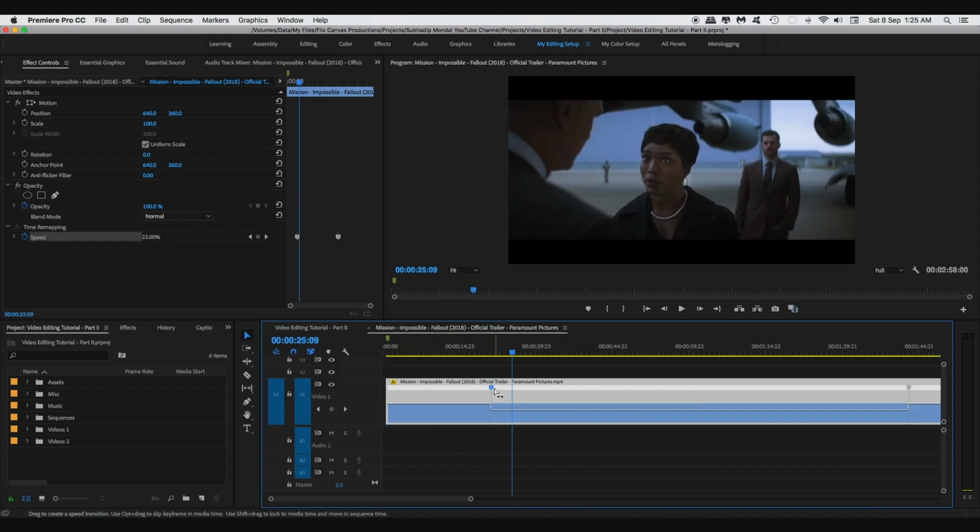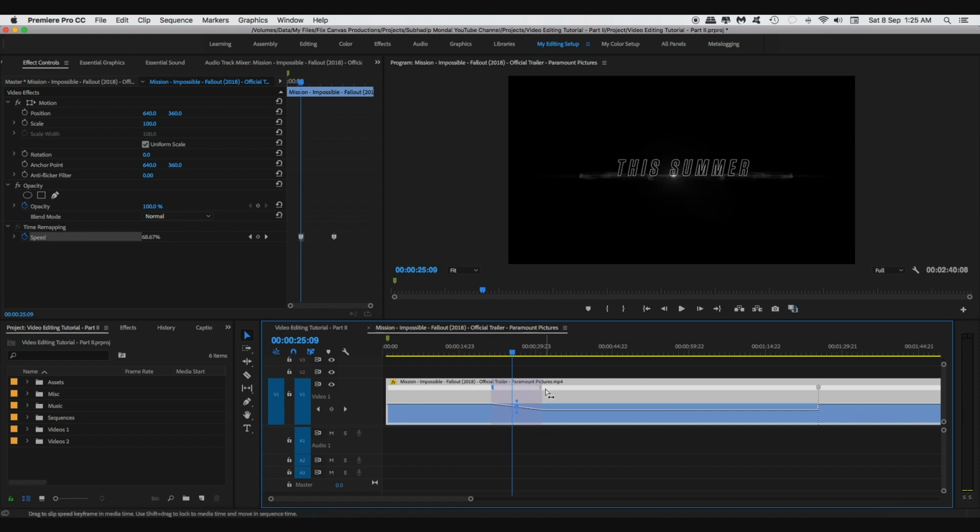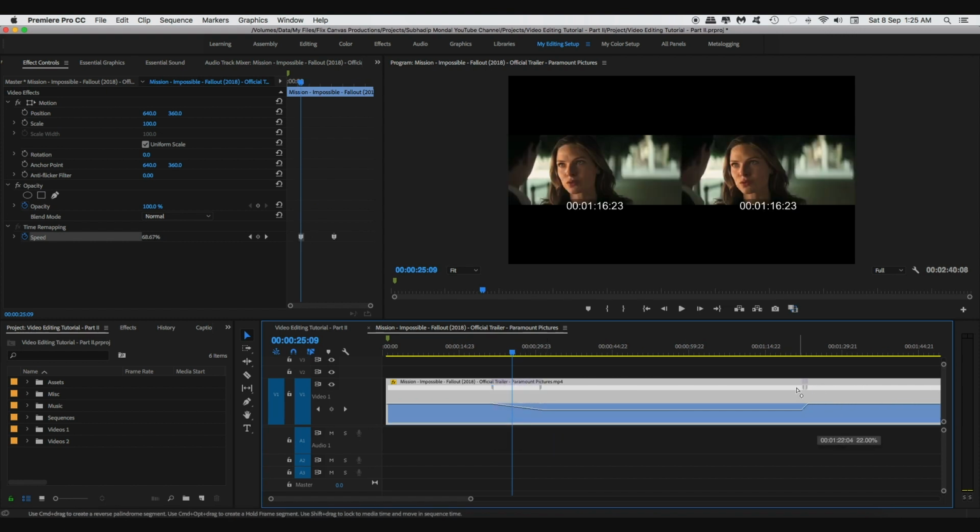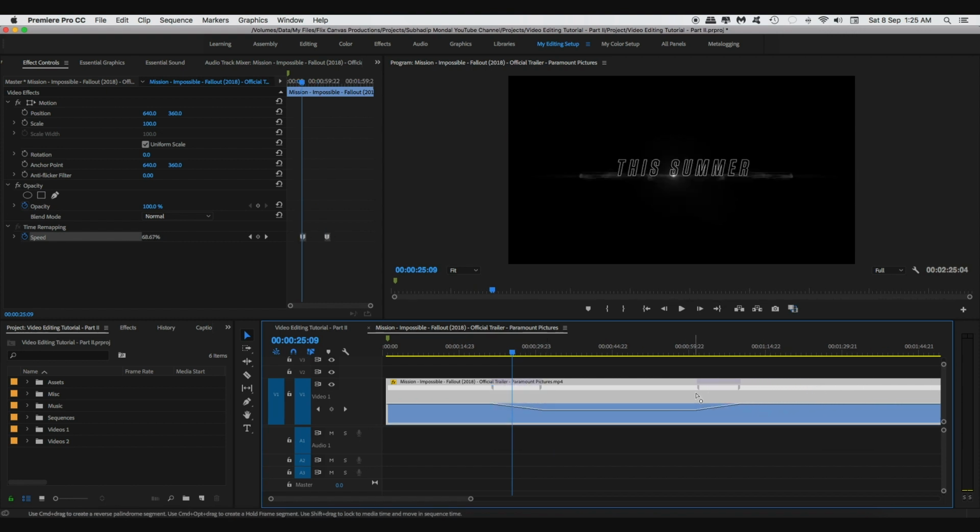You can split the pins in 2 halves by clicking on either side of the pin and dragging it outwards. This will smoothen up the ramp instead of making a sudden jump in speed. This looks much more fluid. You can even ease in and out the ramps with these handles. Now all you need is an audio cue to support the ramp. You can also use it in between 2 different clips as a transition.